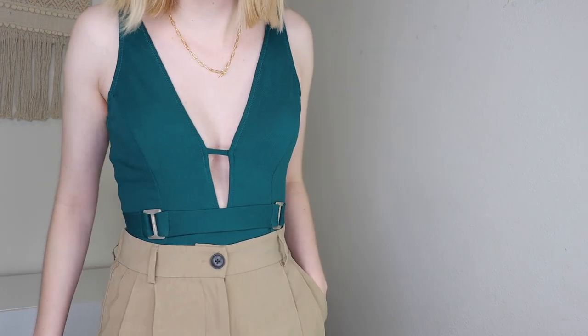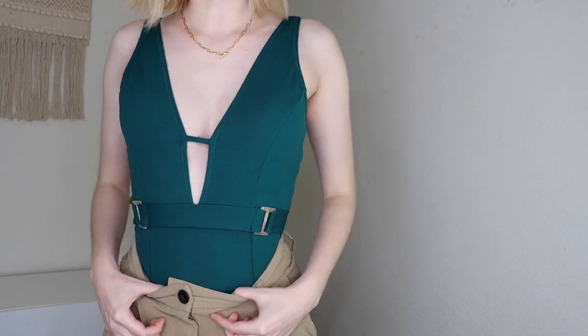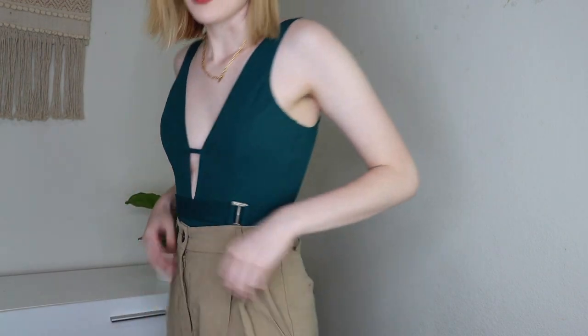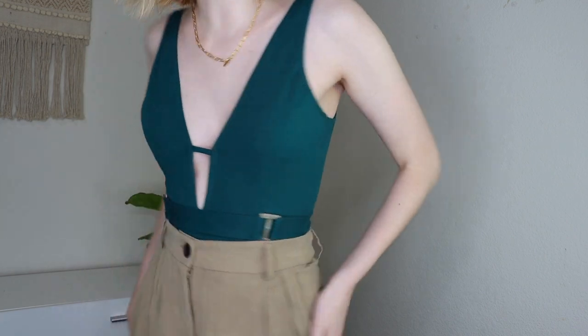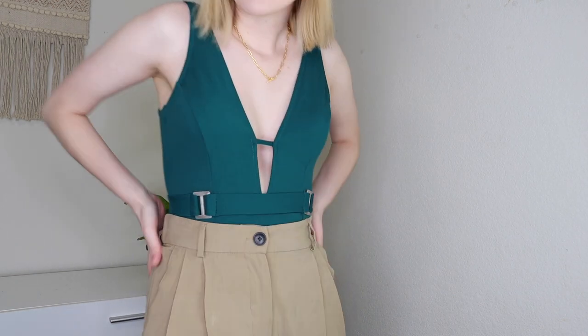Last but not least, my favorite swimsuit. I paired it with camel pants — just kind of the vibe I was going for. I love this swimsuit. It kind of pulls you together and has its own waistband, so if you're not wearing pants it gives you some shape. The back has this cutout as well, which is really, really cute. I am obsessed — this is probably my favorite swimsuit because I think it's so sophisticated.